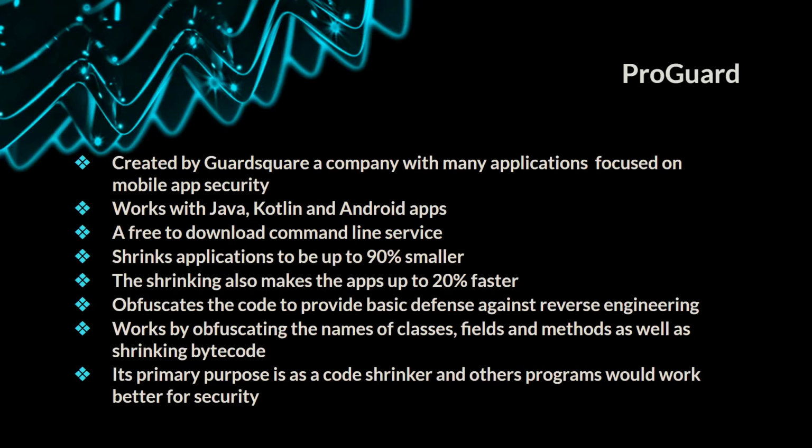The obfuscation for it, though, is pretty basic. It mostly obfuscates the names of classes, fields, and methods, and shrinks the bytecode of the code. Because of that, it's not really mainly an obfuscator. It's more of a code shrinker with a bit of obfuscation. So some other programs might work better for security.